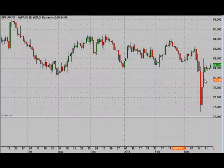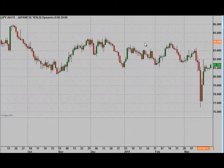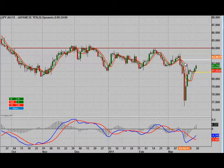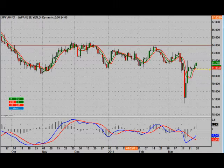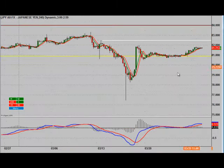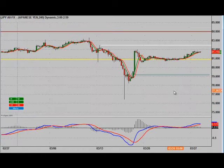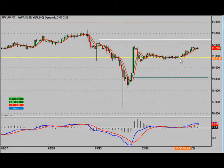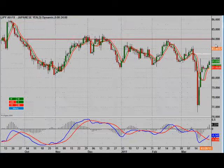Hey, let's go to dollar yen. Dollar yen, it's going higher grudgingly. You did shift the daily trend higher on Friday. You had some follow through here, and this is a good situation where if your daily and your 240 are higher, let me plug in my 240. When the 240 is all the way down there still, when the daily and the 240 are higher, that means for the intraday trades, if you're trading the lower intraday time frames, going long would be a trend trade. So you have to consider that important dynamic in trading.